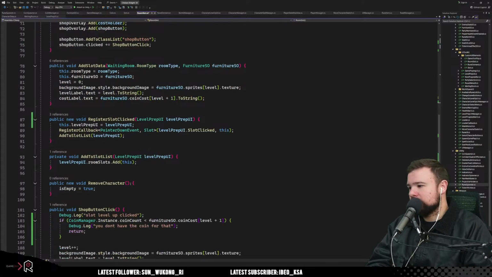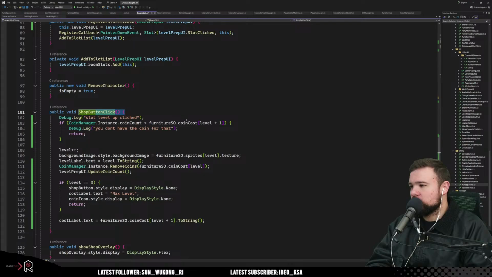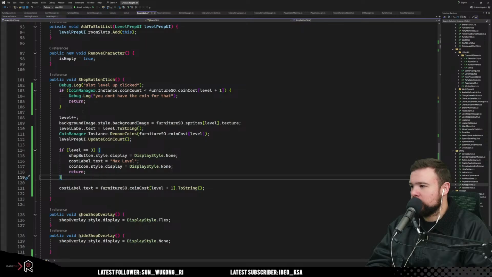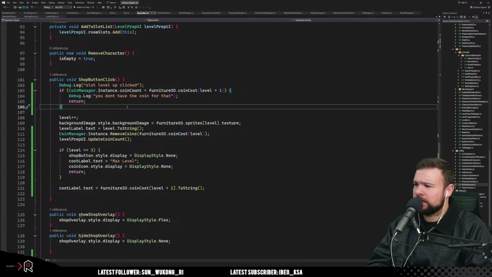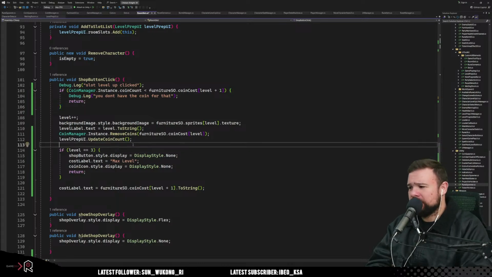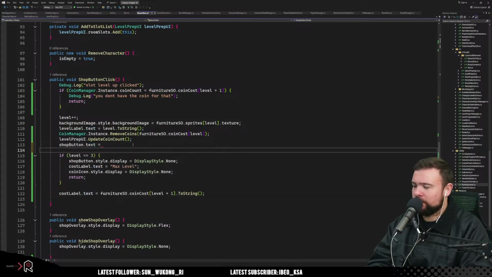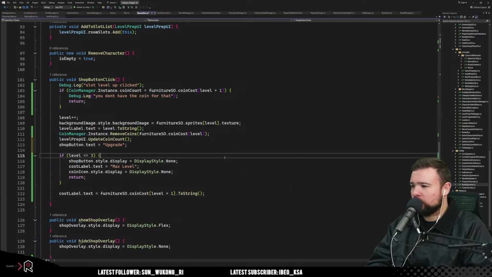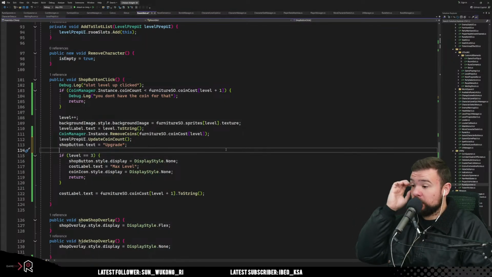And then when we click the shop button for the first time, this should just become upgrade, right? Yeah. I think shop button.text is equal to upgrade. Obviously until we reach max upgrade, then it won't be displayed anymore. But now it starts as unlock and it goes to upgrade.